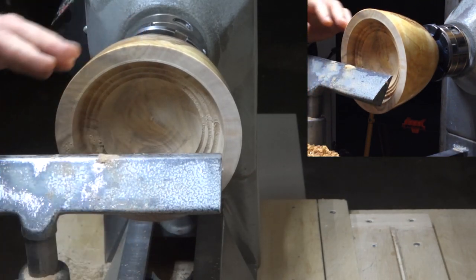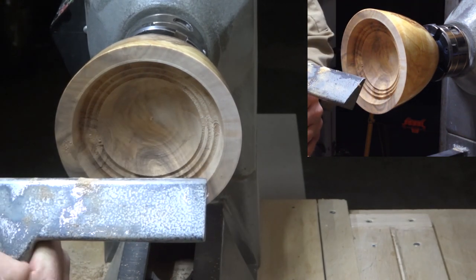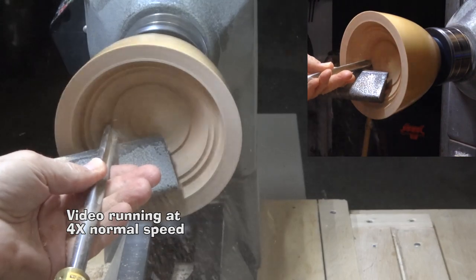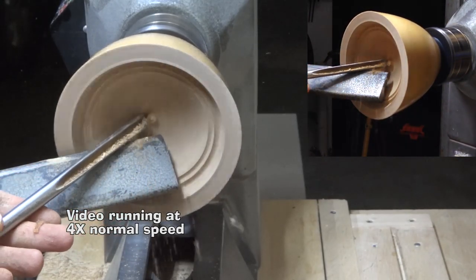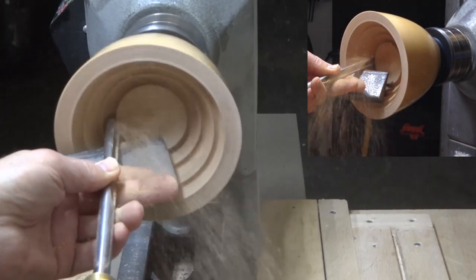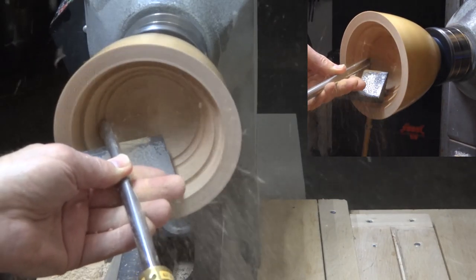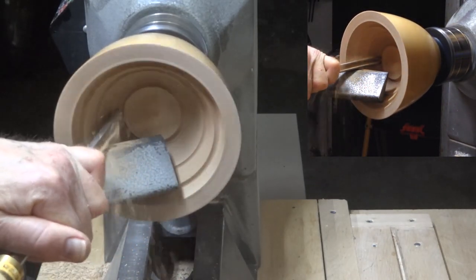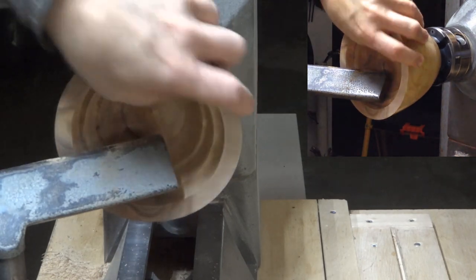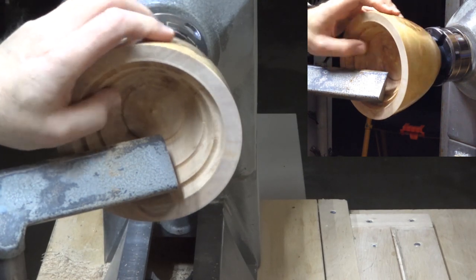I'm starting to reach a little too far in there. With the gouge going over that far, I can get a lot of vibration. So I just want to turn this, get a little closer inside there. Okay, got a big knot in there, making everything bounce around a little bit. I'm going to have to try to take some shallower cuts.